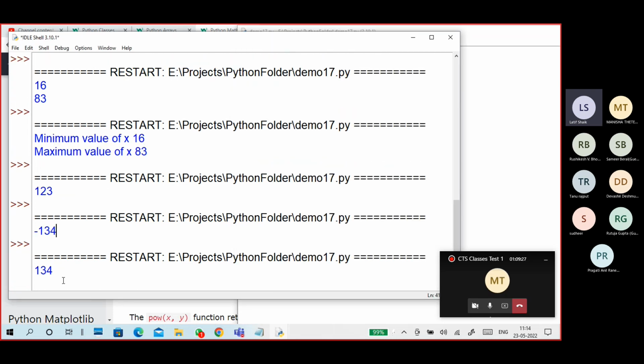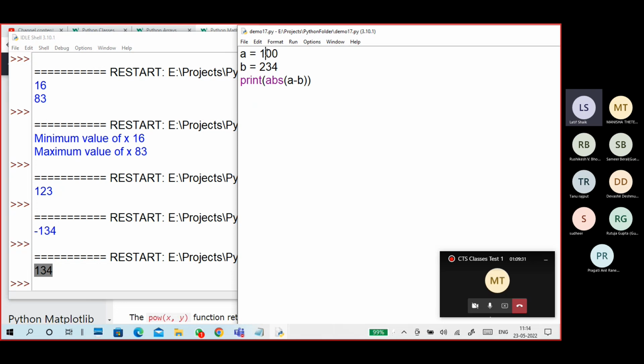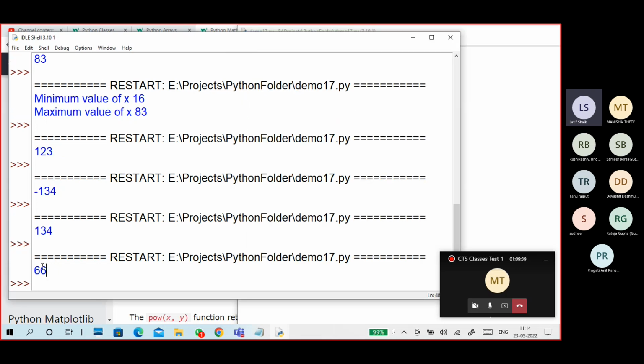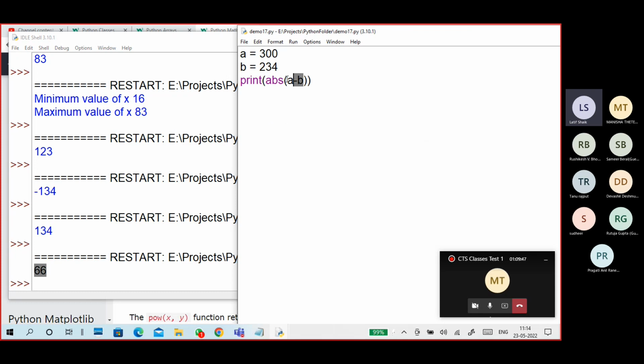Whether you are getting a minus value, it will show you a plus only. For example, here A is bigger, B is smaller, so a positive number only. But here also it is showing a positive number only. So whether the output is negative or positive, you'll get a positive only. Okay, this is another one.